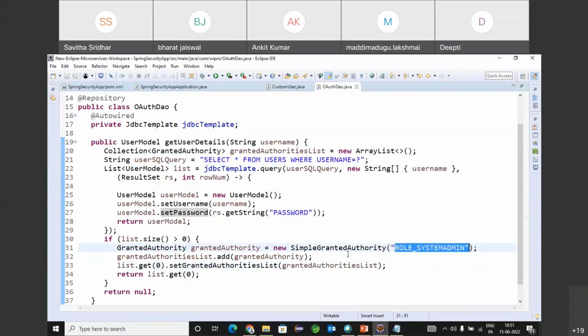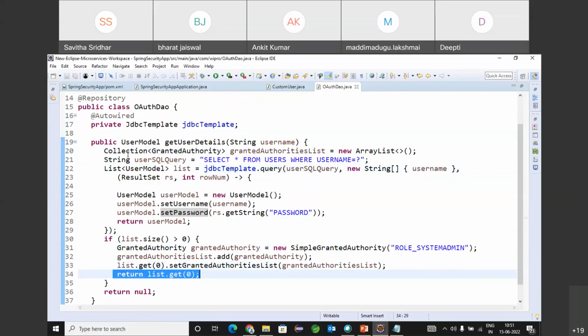So once this is ready, this is the list called granted authorities list, right? So into this list, I will add the granted authority, which is this. Finally, the list get of 0 is that user model for Roger, Roger's object. On that Roger's object I also call the setter method called set granted authorities, and I will pass this. And finally, I will return the list.